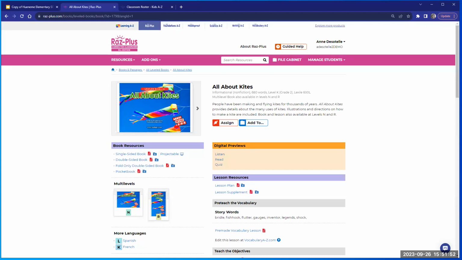So someone asked a question, do they get points when taking a quiz for a book that was assigned? They get points, they get stars for everything they do. They get stars for answering, for listening to a message that you might send them on the roster. So yeah, they are earning for everything they do, for reading the book, for listening to the book, for taking the quiz, and even trying again if they get some wrong. So yeah, lots of points. Great question.